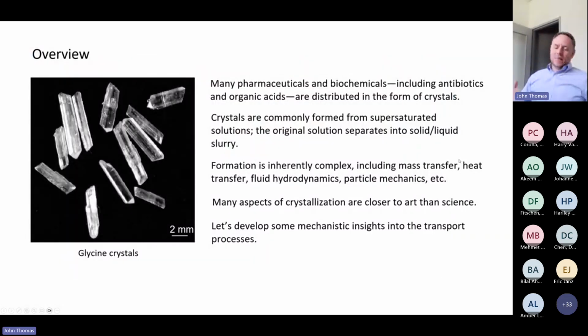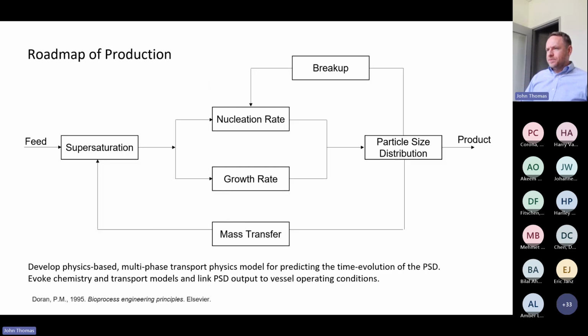So this process in more benign environments is used all the time for purification, for drugs that are actually making the transportable drug product. This process is inherently complex. It involves mass transfer, heat transfer, fluid hydrodynamics, particle mechanics, etc. And many of these things are closer to art than science. The crystals may be non-spherical. Organisms are spherical today. They're likely going to be needles or whatnot. They get ground up. But we're going to try to develop some mechanistic insights that explain what's going on.